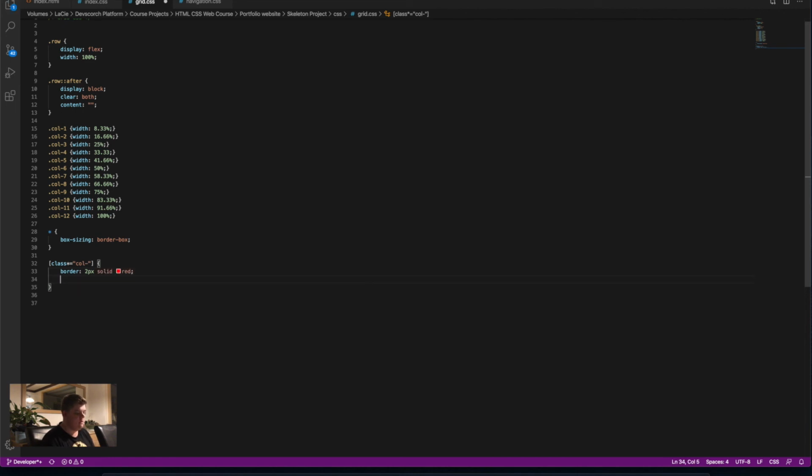We're going to give this some padding of 15px, and last but not least let this float to the left. What the last one does, when we create our grid system, is give us a border so that we see what the grid does.